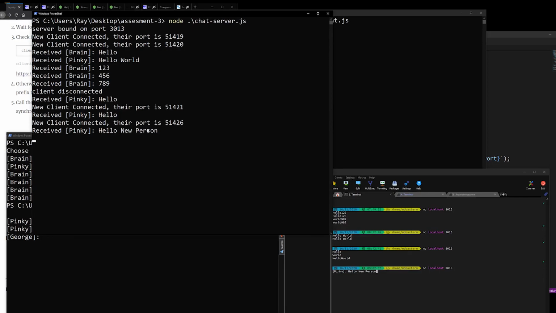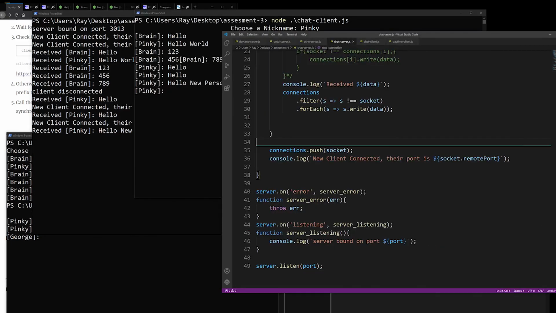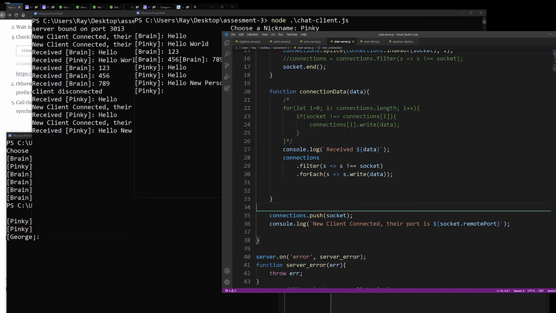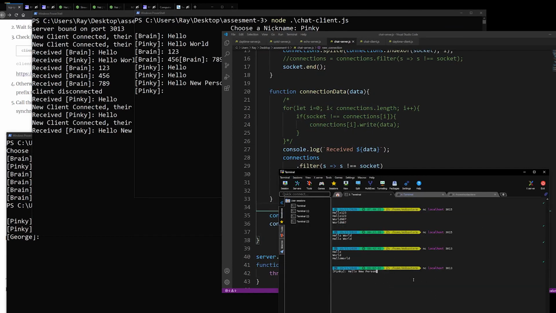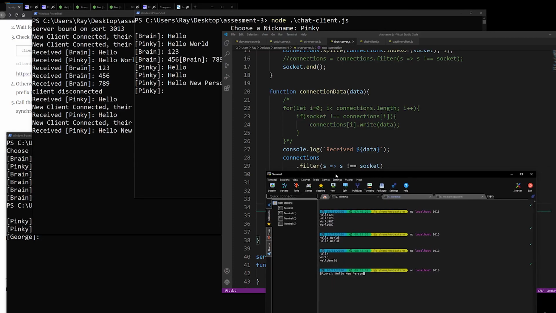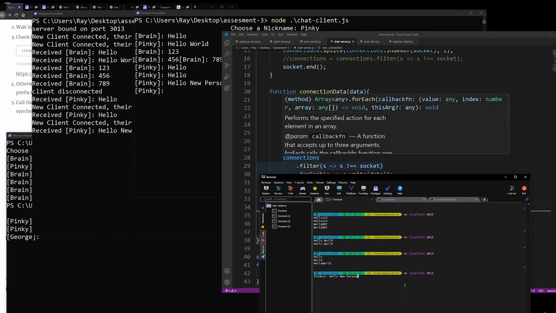We just don't have the client software to accommodate generating a nickname. But we can send a message. Sending a message may cause a problem if I don't format it correctly. But because I wrote this program, I know the format that it wants: square brace, some nickname. So I'll say Tom, followed by a colon, followed by my message, hello from Netcat.